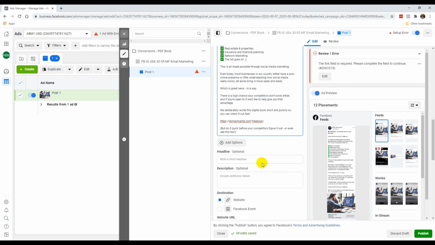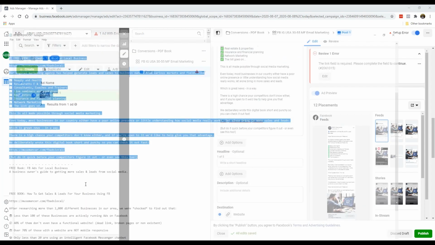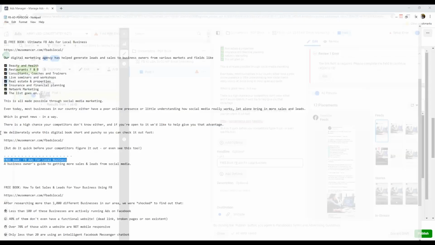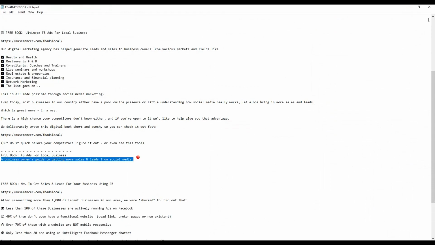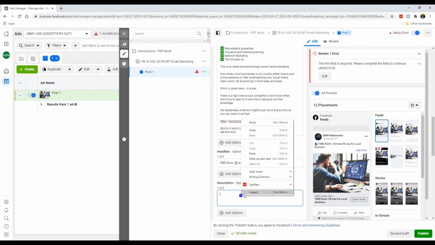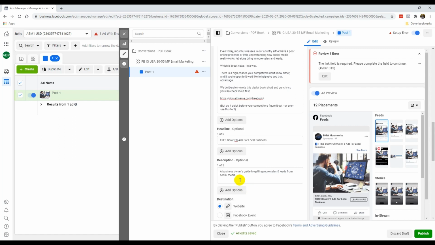It's readable. And next thing we're going to go to is the headline. The headline is the big text that appears at the bottom of the image. I'm just going to copy and paste that. And even though the description is optional, I still recommend that you paste something here as well, because people that are browsing Facebook on a laptop or a desktop computer will be able to see it most of the time. In mobile, they won't see it. But I think it's okay to still add something here for completion's sake.